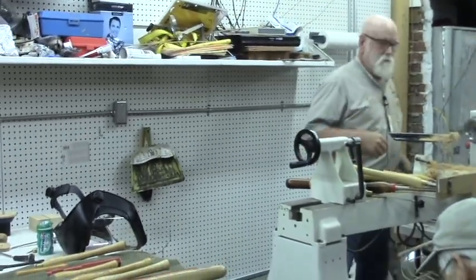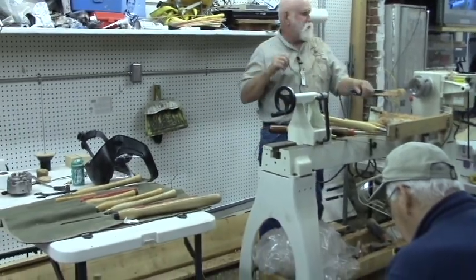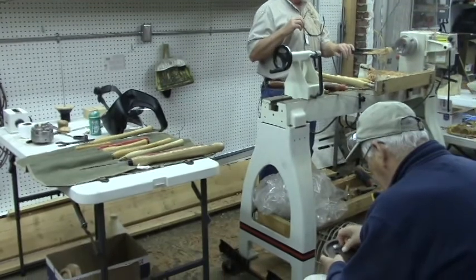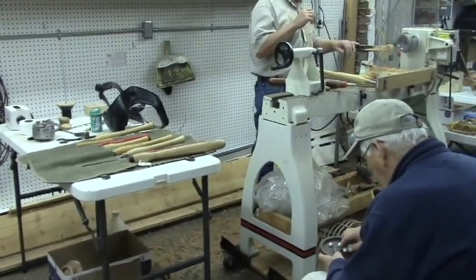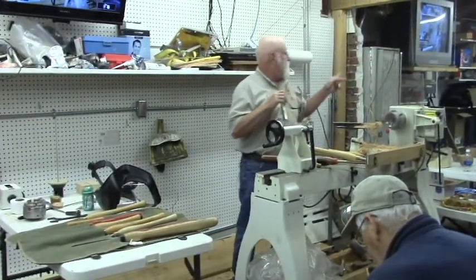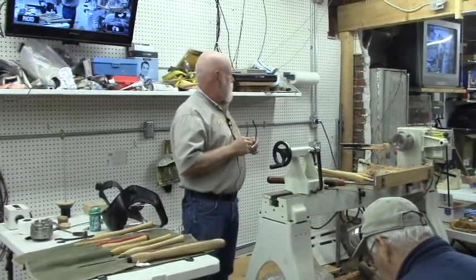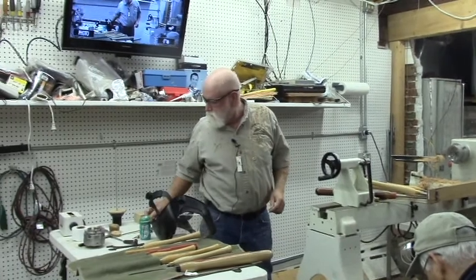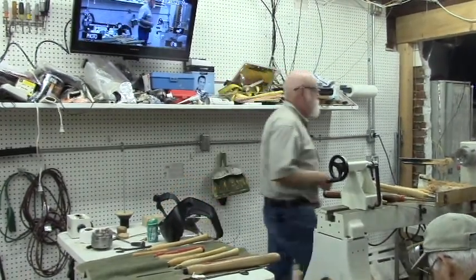What was the thickness of your blank to start with? That was about an inch thick. Rod, where are those blanks? Here's some. Oh, is that yours? Box here. They're an inch thick. Inch. And they're flat on one side. Okay, you can help yourself to those. Mine was just a little thicker than those, but not much. With sassafras, they smell really good when you turn them. Your shop smells great for about 2 days.